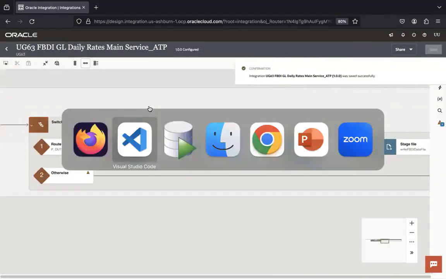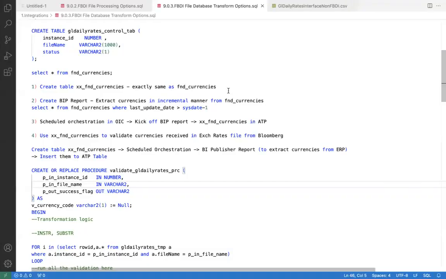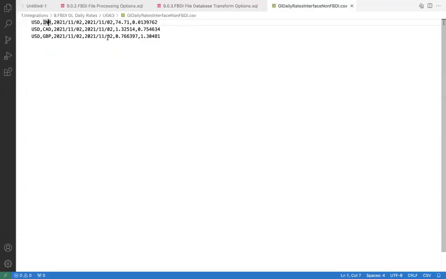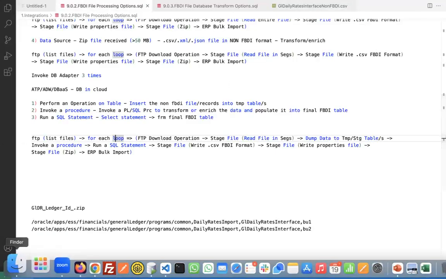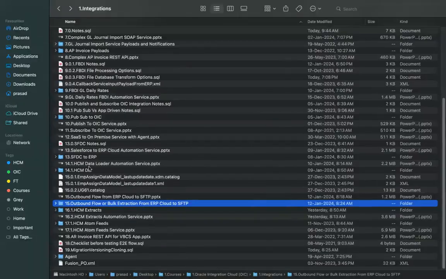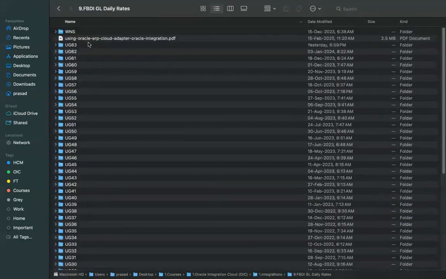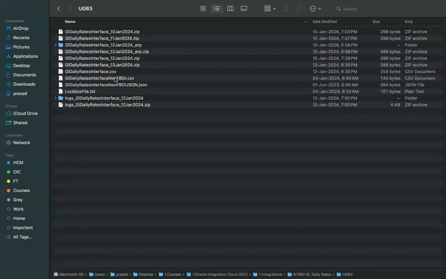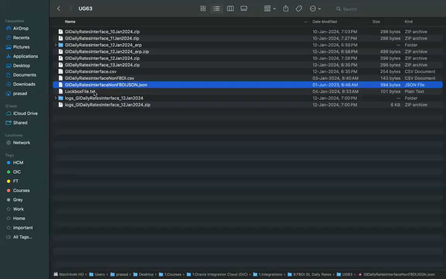Okay, now how do you deal with fixed length files? Say, for example, if it is a non-FPDA file and you have to do transformations, you do it this way. So what is it that you do with a fixed length file if you get it? Like maybe a logbox file.